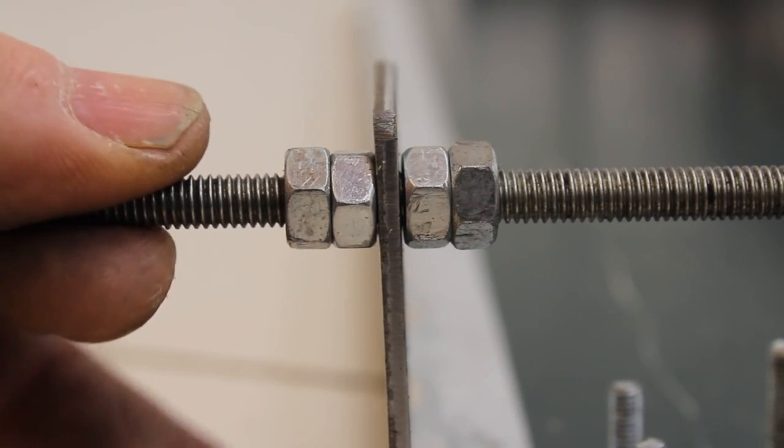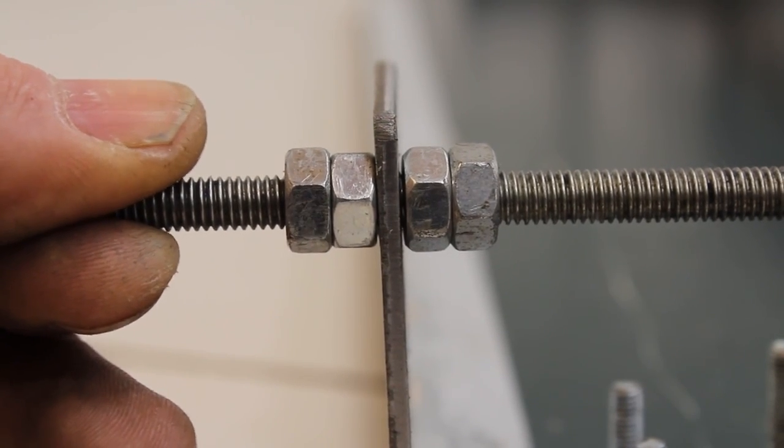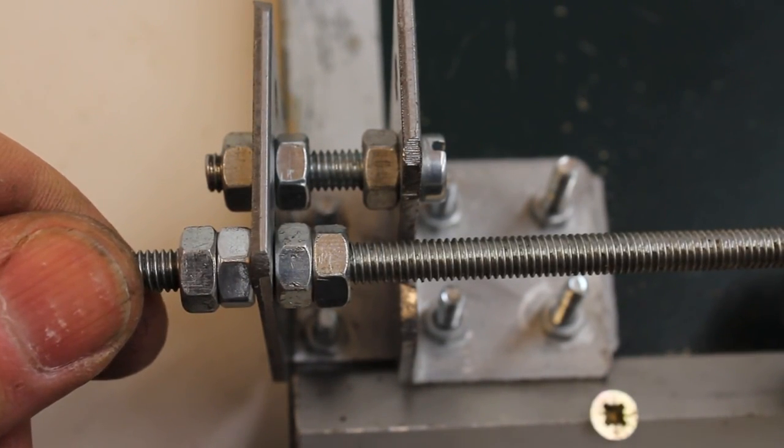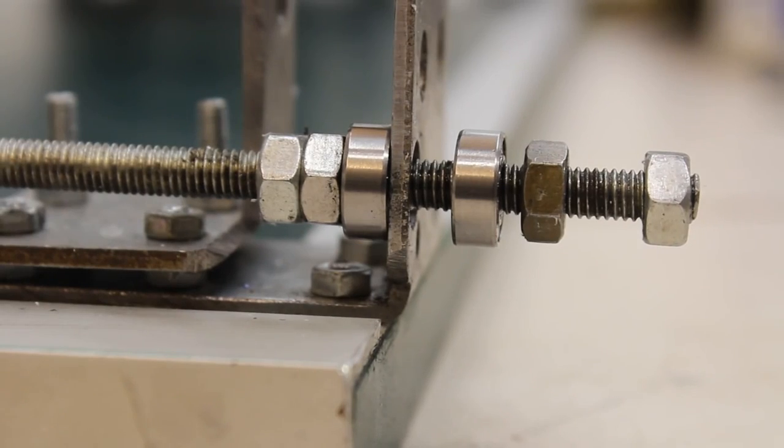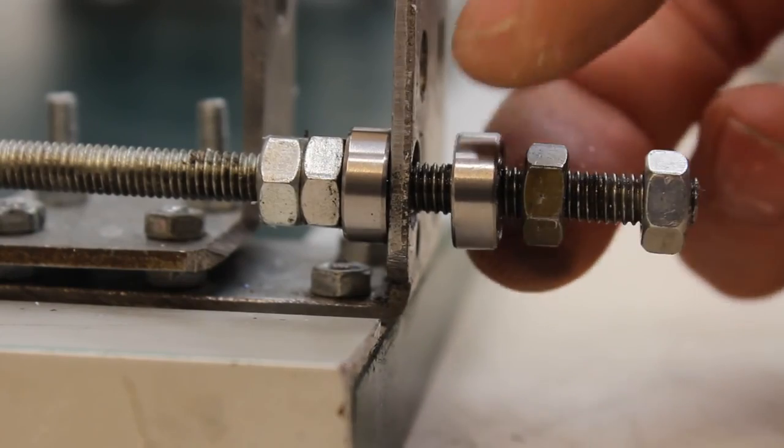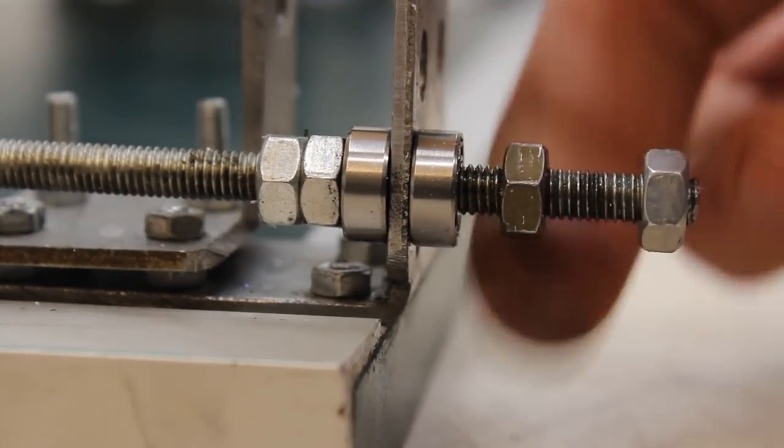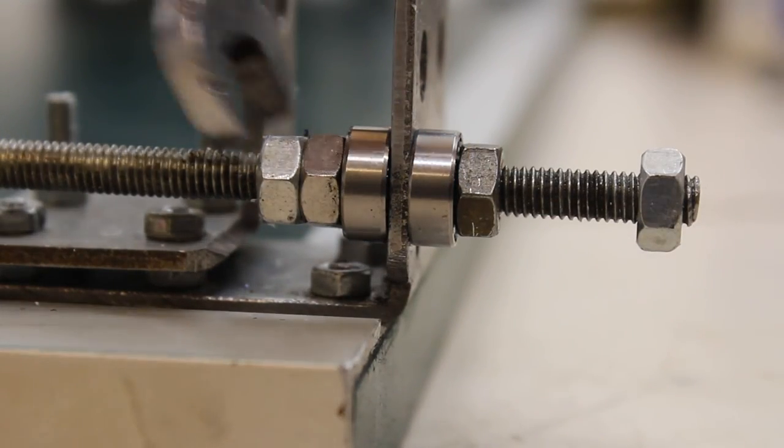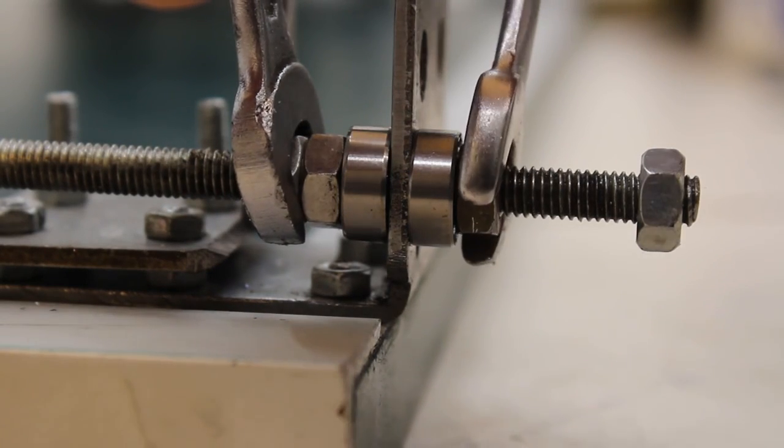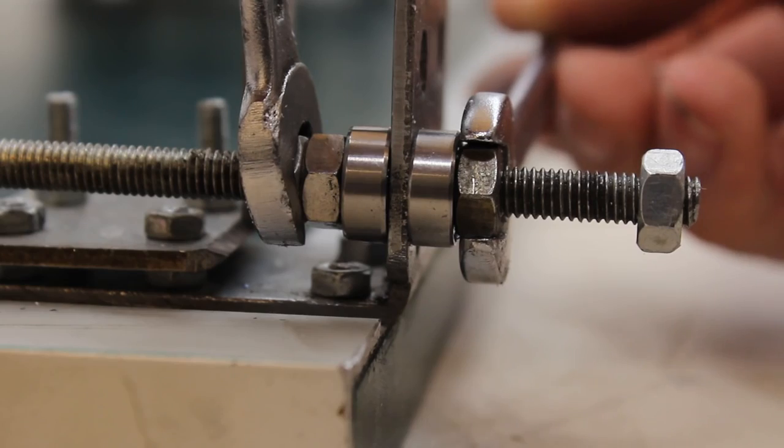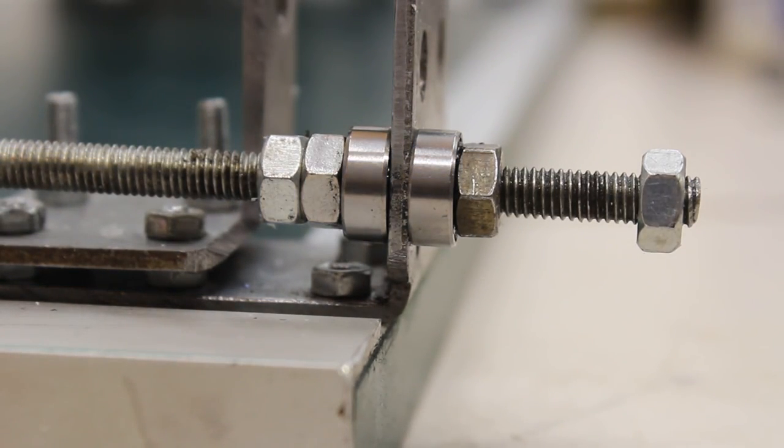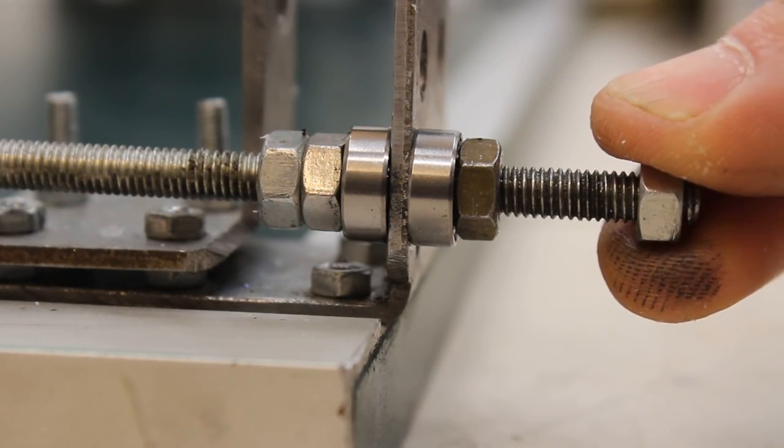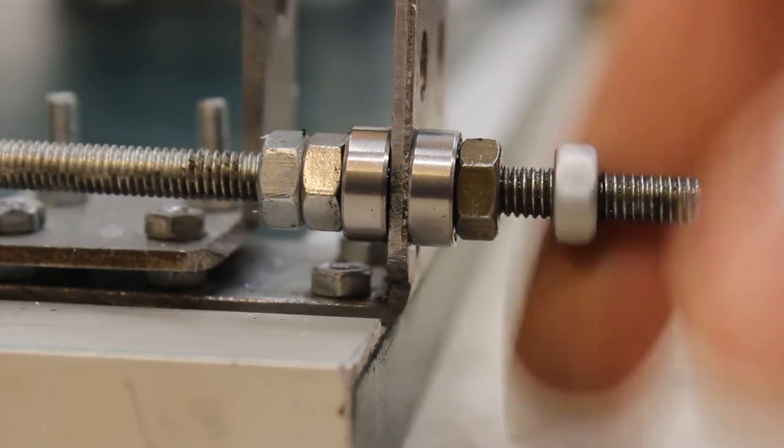One fastening point consists of two iron angle joints. Using just one of them isn't strong enough, which is why I have added a second one to enforce the construction. The threaded bar is mounted using four nuts and two ball bearings with an inner diameter of 6mm. One ball bearing is to the left and one to the right of the joint. Tie the third nut so that both ball bearings are pressed against the angle joint. The higher the torque used to tighten the nut, the more friction, thus it becomes harder to turn the threaded bar. If you have found the right adjustment, lock that nut with nut number 4.